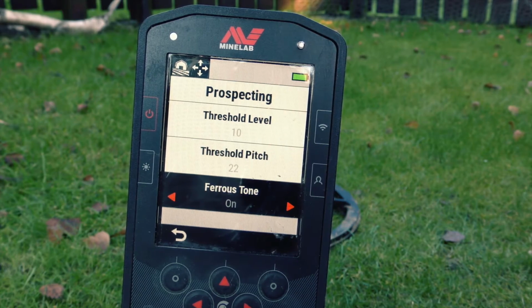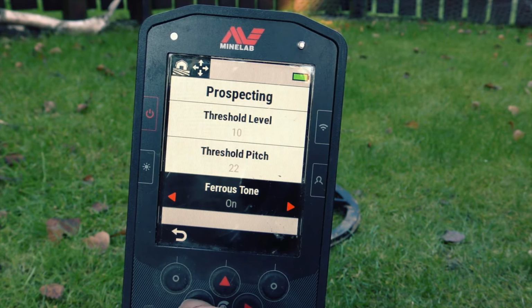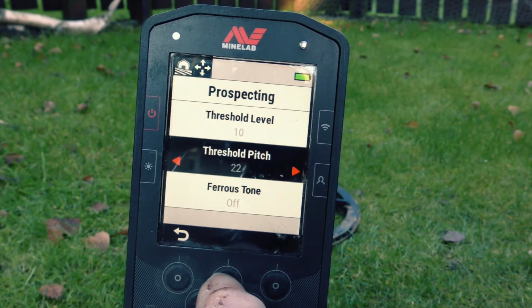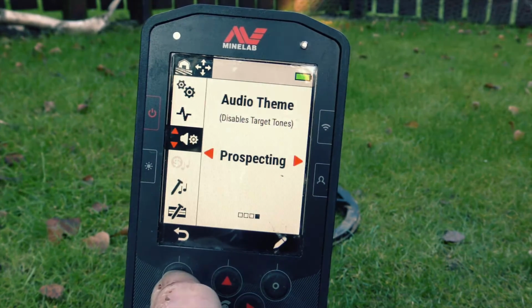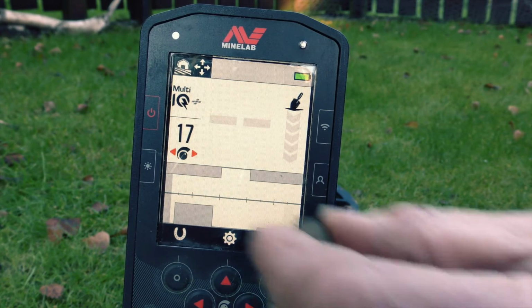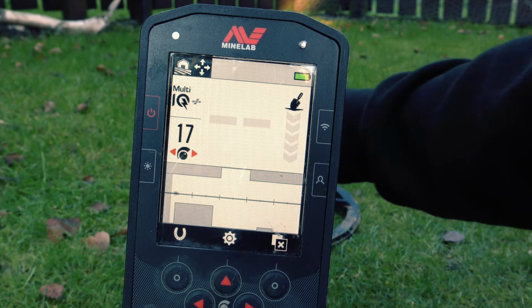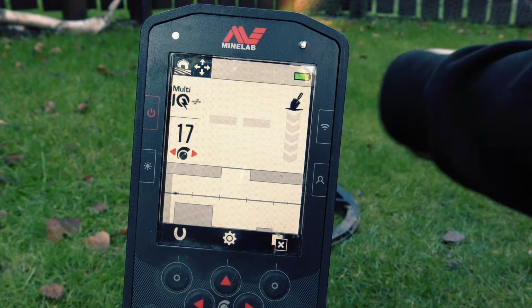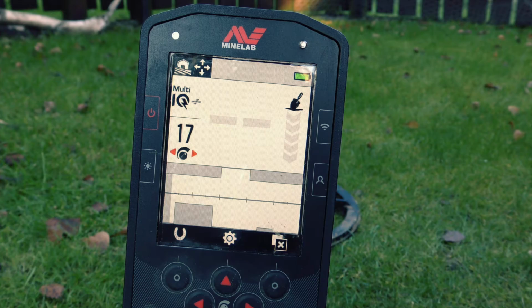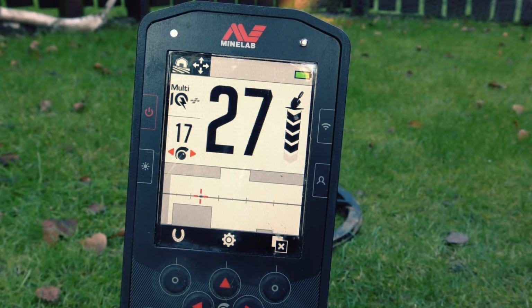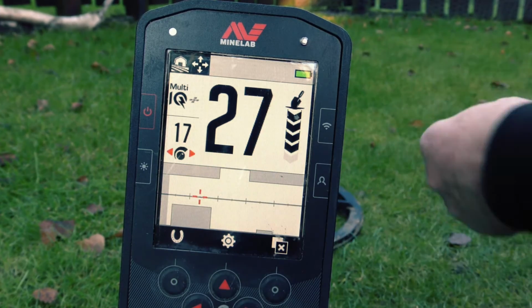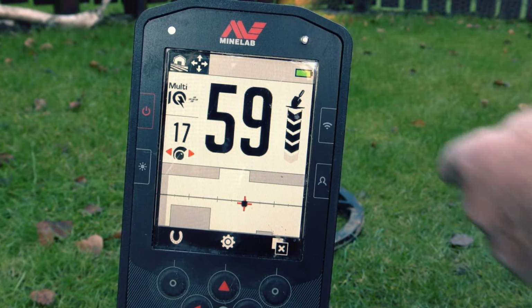The ferrous tone setting allows the ferrous tones to be turned off. This means that when detecting in all metal, ferrous targets will not give a ferrous tone, and instead will give a regular detection tone. This is a useful feature when searching for gold, because very weak gold targets can be pulled into the ferrous region by nearby ferrous targets or by the ground signal from highly mineralized ground. By turning ferrous tones off, the gold signals will be more clearly audible.